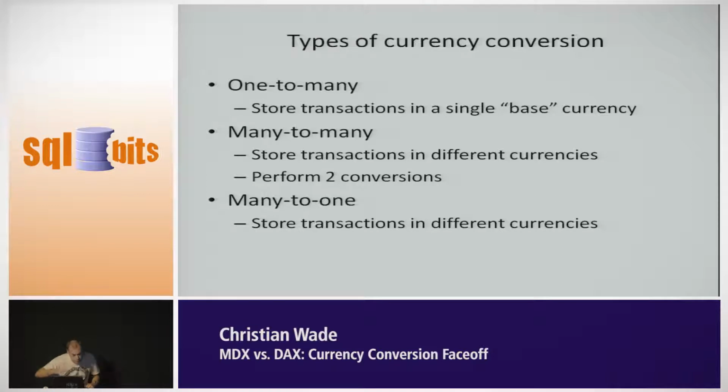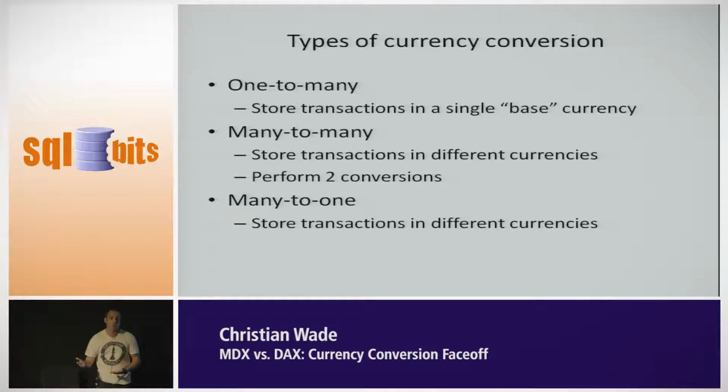All right, so I'm going to basically skim over this slide. I'm just going to say that I'm going to be using one-to-many currency conversion in my demo, which is the most common form in the traditional data warehouse type situation, where we store all our transactions in a single base currency. I'm going to be using a subset of Adventure Works, so my base currency is going to be US dollars. I've been living in America for 7 years. So we store them in the single base currency in the fact table or the data warehouse or whatever your data service layer is. And then we use the cube or the tabular model to convert to the reporting currencies.